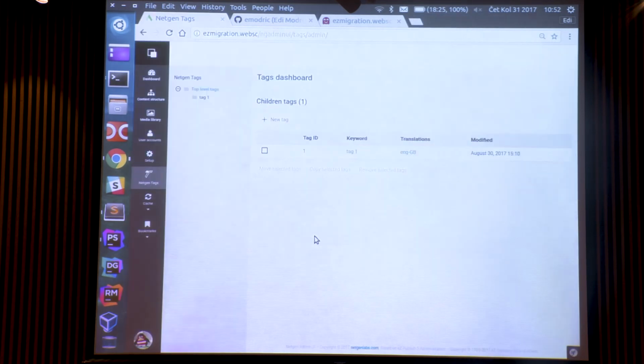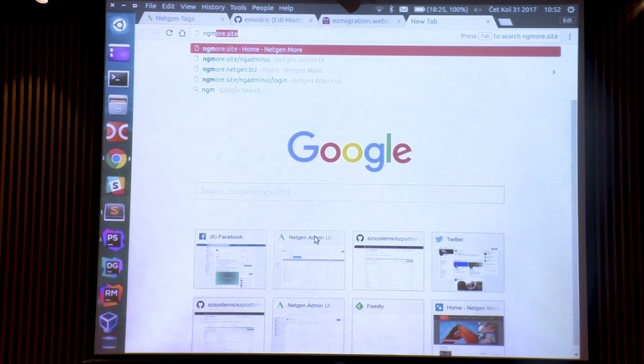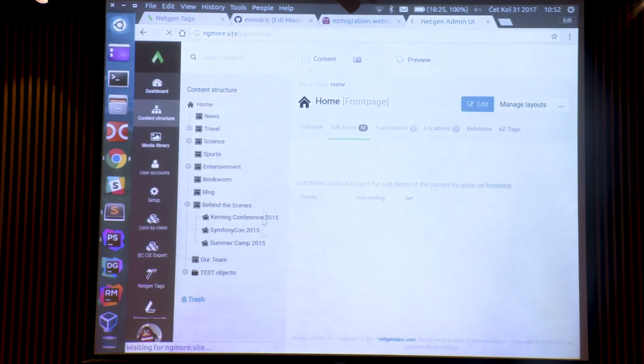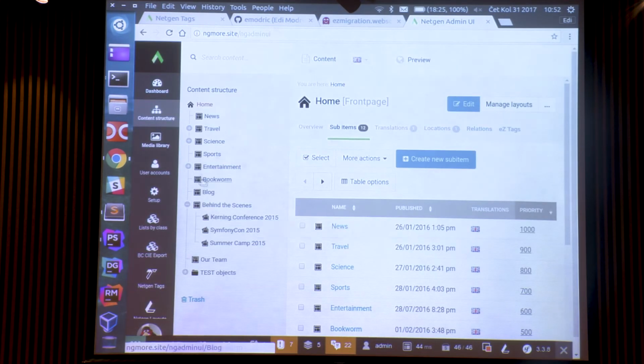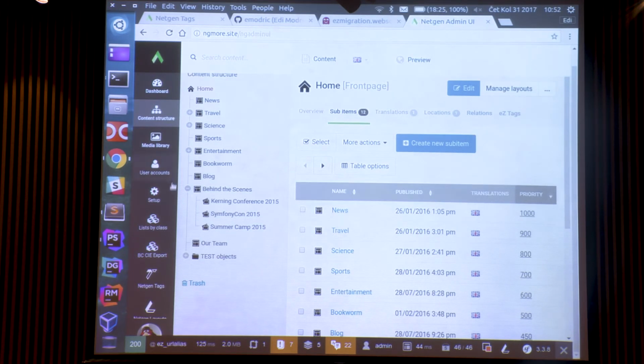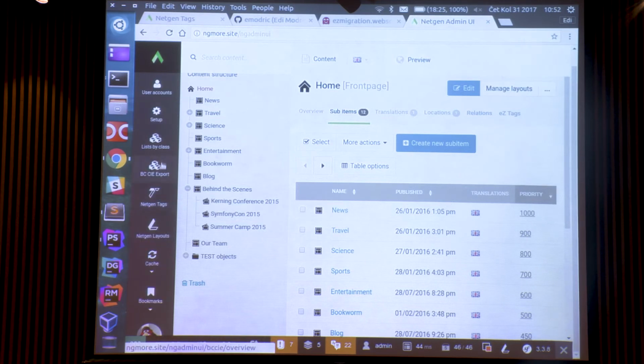It's not available here in the workshop, but I can show you. This is our Netgen More site, we call it. This is a standard eZ site which we use to bootstrap new projects on. It has various useful legacy extensions that we use in the admin interface, like list by class and collection info export. Netgen Tags is here, of course.